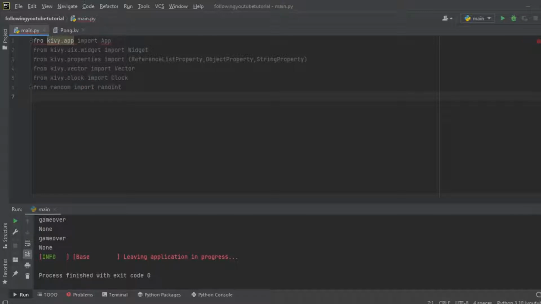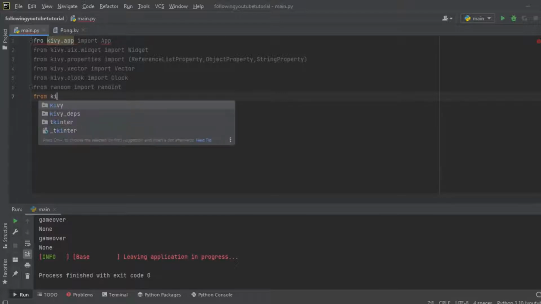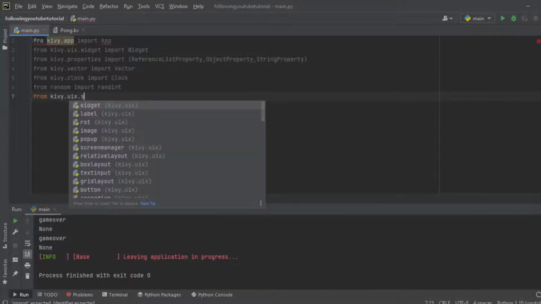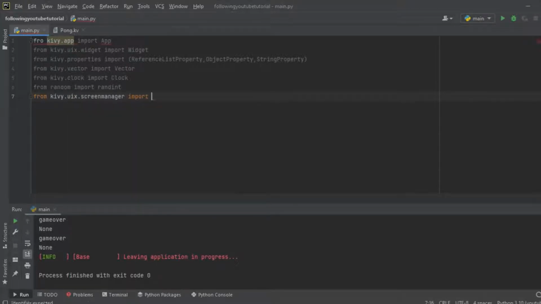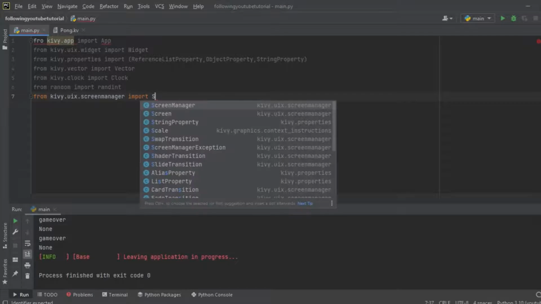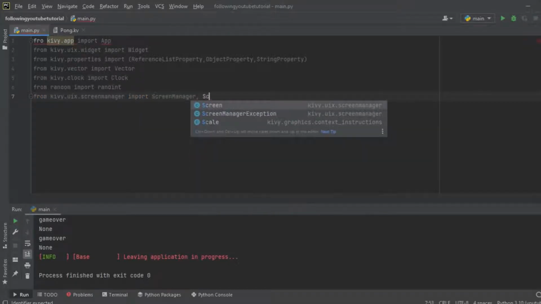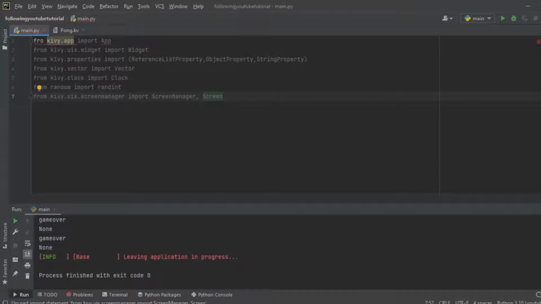And also we are going to write from kivy.uix.screenmanager import ScreenManager and Screen. So that's all for our first step.